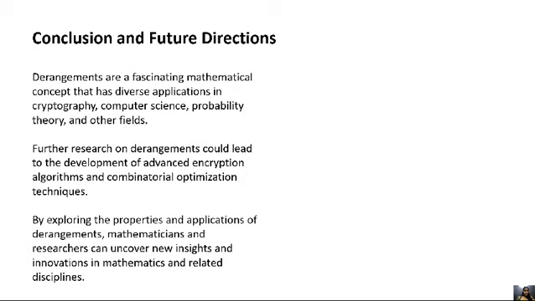Derangements and future directions. Derangements are fascinating mathematical concepts that have diverse applications in cryptography, computer science, probability theory, and other fields. Further research in derangements could lead to the development of advanced encryption algorithms and combinatorial optimization techniques. By exploring the properties and applications of derangements, researchers can uncover new insights and innovations in mathematics and related disciplines.